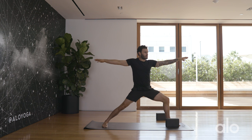So at a lot of different points in all these classes, we reference the idea of moving energy in both directions. Same thing with the arms, reach them apart. And that effort of the arms reaching apart will help you to stay broad, not only across the chest, but the upper back as well. Press the palms down a little bit.